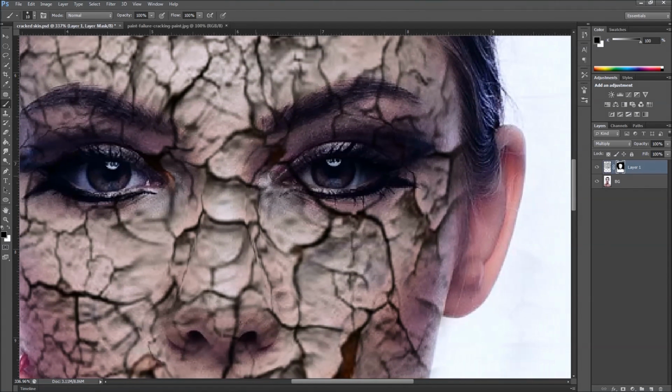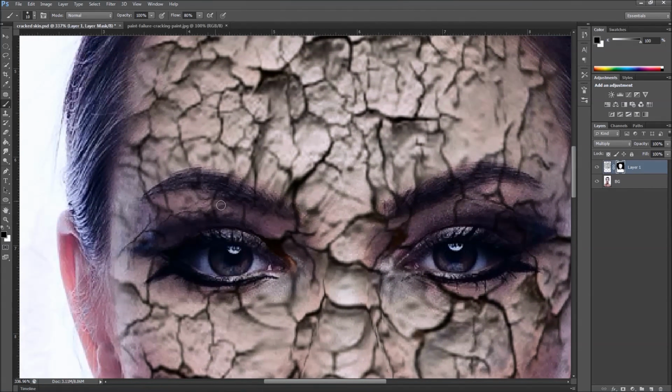And I'm actually at 100% right now. I could probably go with 80%. That's good. 100% is okay too. Doing this area. We're actually going to change the flow in a minute when we do the lips and other areas like that. Basically, the flow is how much color you're putting down and how much color you're taking off. So less flow, you're putting less color down. For example, I'm going to do that right now.